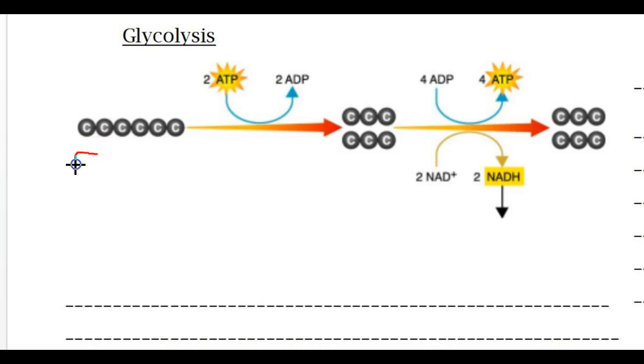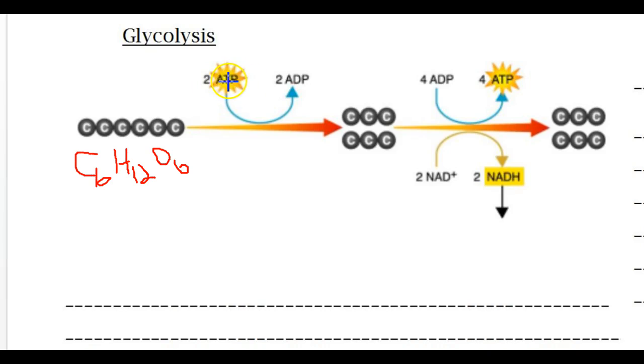We're going to have C6H12O6. Now, even though we're just showing the carbons here, the hydrogen and the oxygen are still present. But it's going to be important that we know that this is an endergonic molecule, and we need to break it down to get ATP. So in order to break this down, we need ATP. We have to have ATP present to break down this glucose molecule. And remember, glycolysis is happening in the cytoplasm.